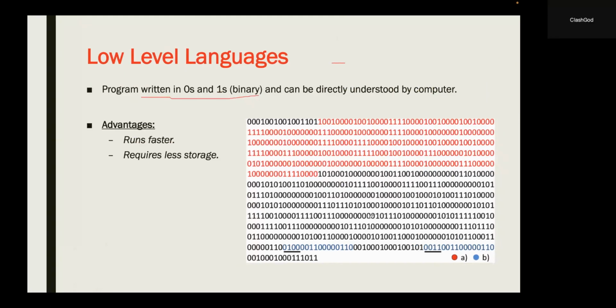But the advantage for writing in a low-level language, although it is hard to understand, is that it does not need any translations. It runs extremely quick, runs very fast, because you don't need to wait for translations. You just put this entire code and just run it. The second is that it requires less storage area. Just storing zeros and ones, you don't need to store a bunch of translators, so it requires less storage. And in low-level language, these zeros and ones are actually called machine code. It's called machine code, and it is written in zeros and ones. So advantages: runs very fast, requires less storage area, and it is a program written in zeros and ones.